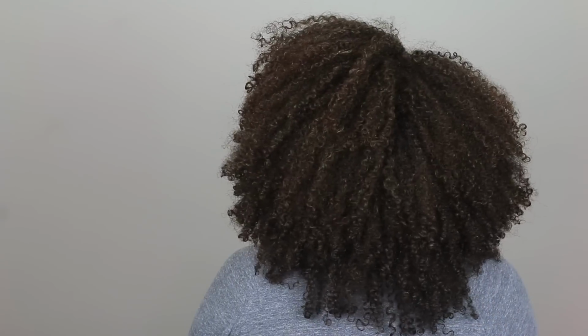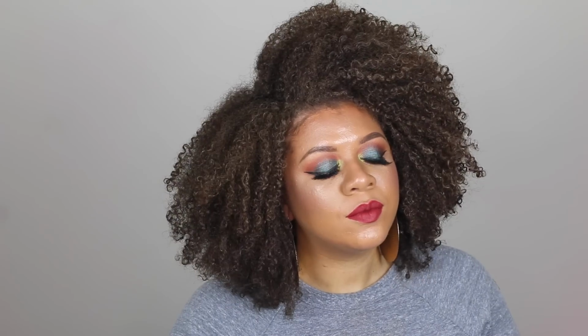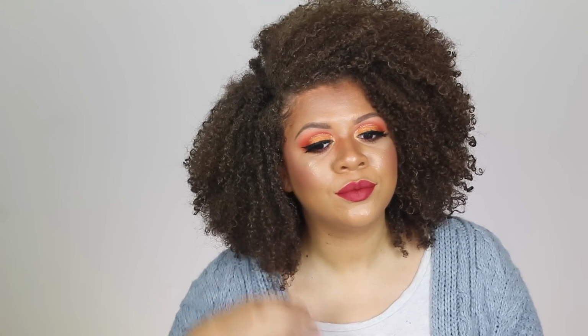And here's how my hair came out. It looks really good. I love the volume and the definition. To style my hair, I just added a side part. I think it looks a lot better on me. And here is the finished look. I absolutely love it. And the next day, I went out to a little brunch. And here's how my hair looks. It looks really good. I love the volume, the definition.